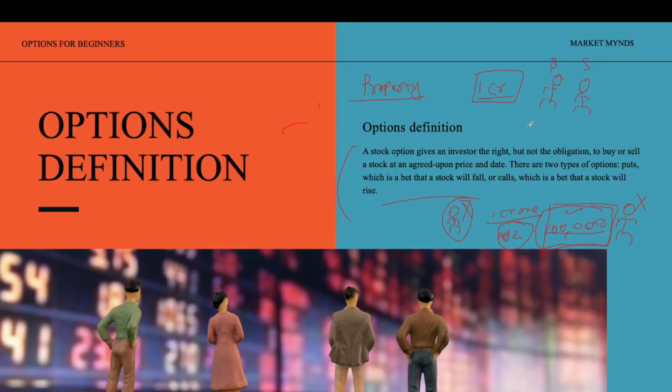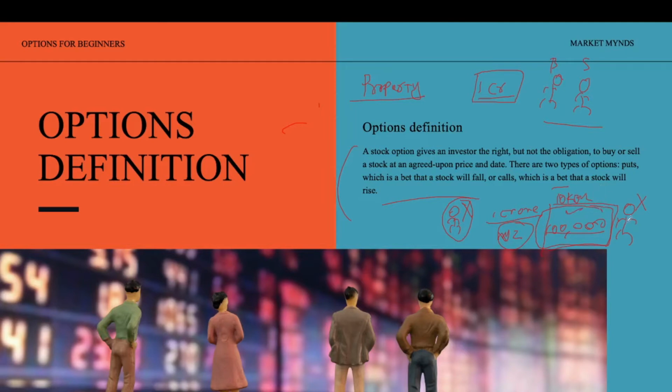The concept is there's a buyer and there's a seller. There are always two people in any market, right? One is a buyer, one is a seller. Here you bought a property worth 1 crore for which you have paid a premium, a token amount. Let's assume this is a token advance, as we call it in the local language, right? So token amount is how much?